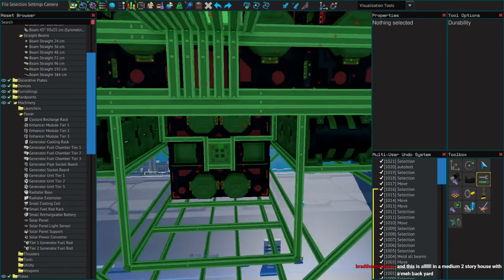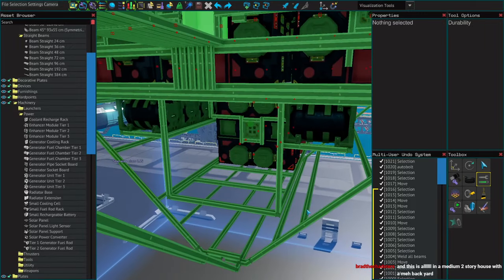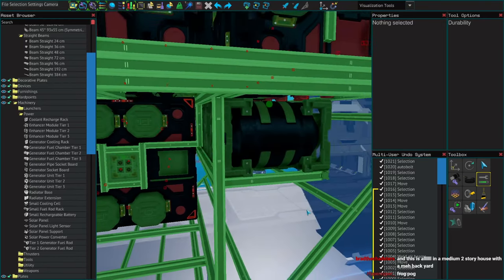And so what's with the blueprints is essentially we can't bring the blueprint from closed alpha into early access for an indeterminate amount of time. So, yeah, big issues with that.